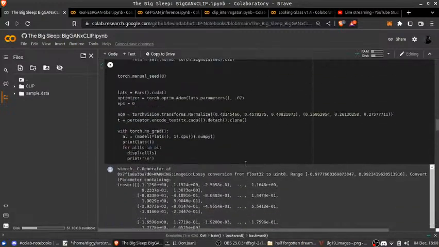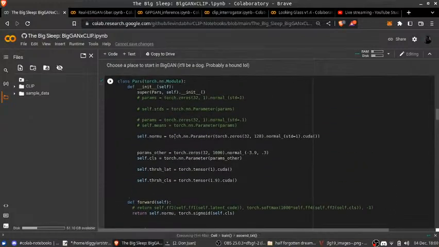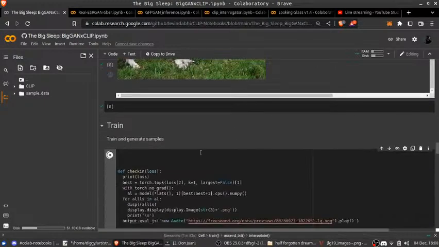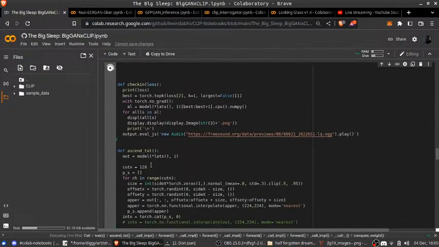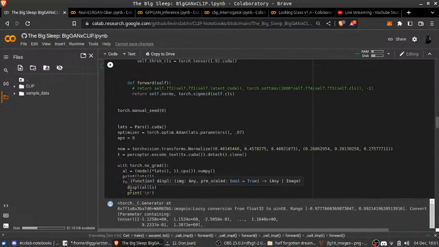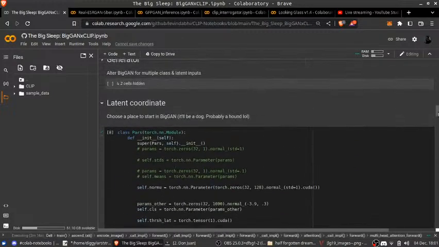It's been too long since I used it. Maybe it's something in here, or one of these values. I'm not sure.